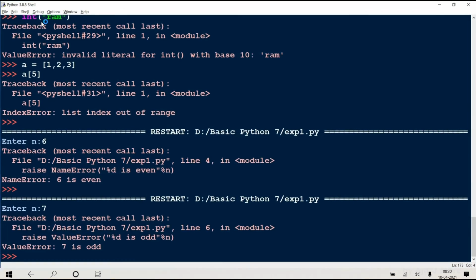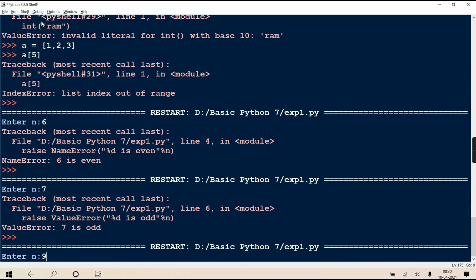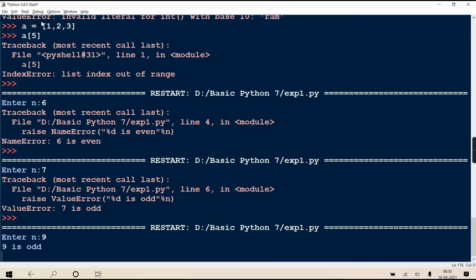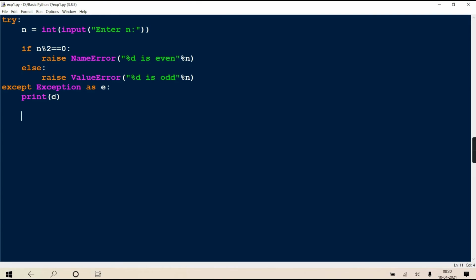Getting it? See, now if I run it and give an odd value, it will raise ValueError, but it will go to that except only. You're getting it? 9 is odd. Because you have passed that object to print, print will call its dunder method, and the dunder method returns the string which you have given to the constructor.